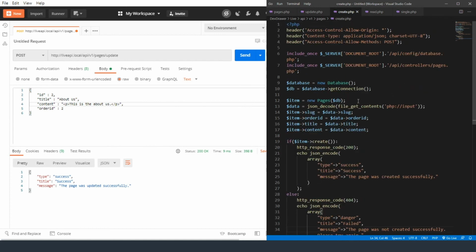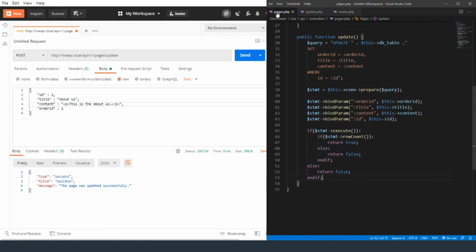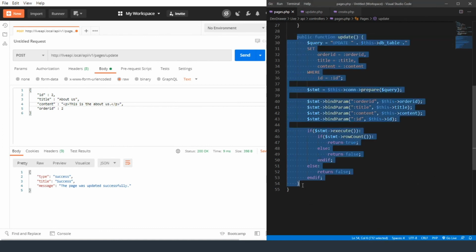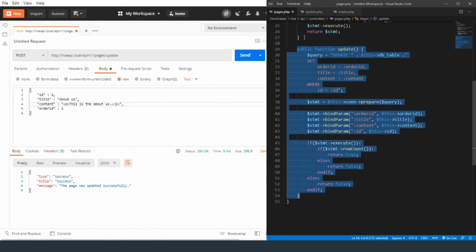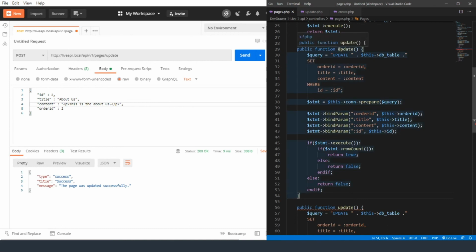So that was pretty easy. The update and the create APIs are very similar, just like the read and the single APIs are very similar. And I actually don't need these anymore because the rest of our stuff is going to be done a different way. Okay, so inside of the pages controller, we should be able to take our update function and let's put it before. There we go, and change this to create. Alright, so now we have our create function and our update function.